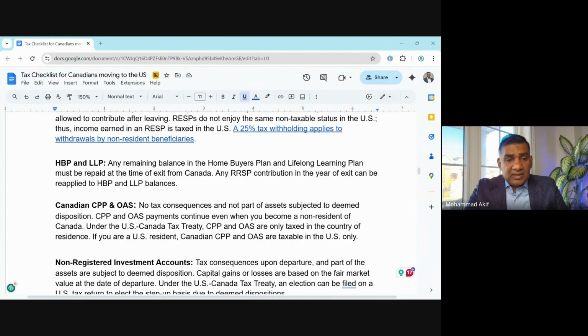This is very important because I feel that a lot of people miss this, and then people have quite a bit of balances remaining in those accounts, and once you do leave, there's an additional tax. So you might feel like, hey, there's so much going on, Canada is stopping me from leaving Canada, but in real terms, if you really sit down and look at the things, you can plan, you can make it easy.